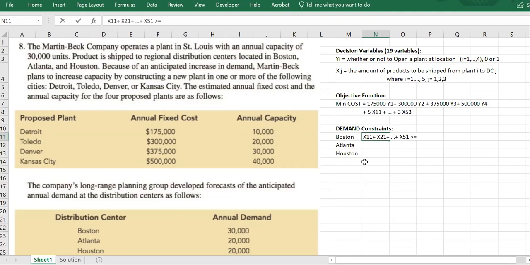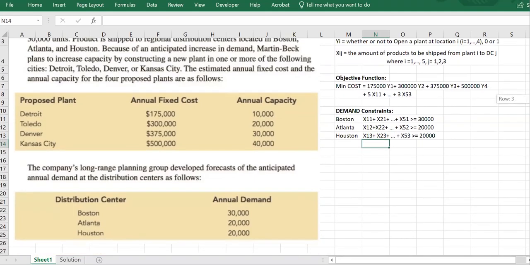That has to be greater than or equal to 30,000. X12 plus X22 plus X32 plus X42 plus X52 has to be greater than or equal to 20,000. For Houston, X13 plus X23 plus X33 plus X43 plus X53 should be greater than or equal to 20,000. So that's the demand constraint.